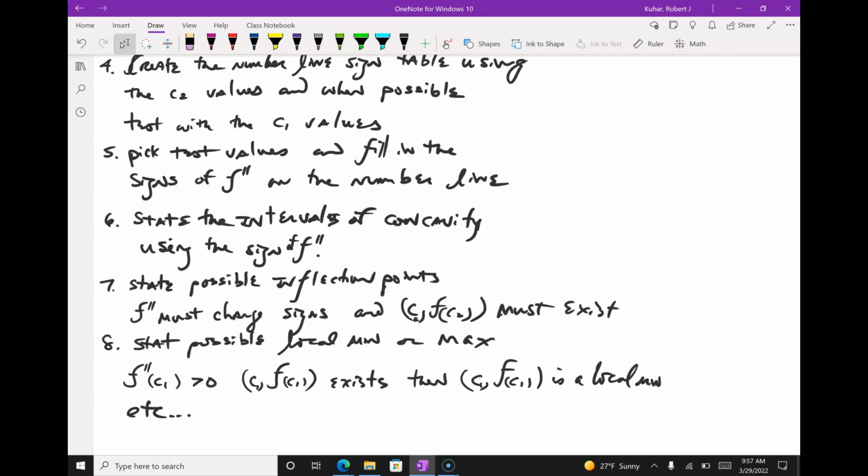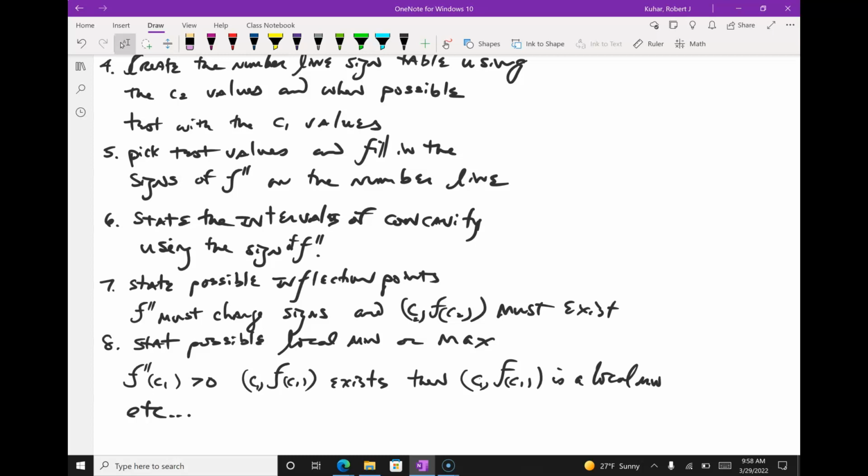Local min. If my second derivative is positive, you see I'm at the bottom of a hill, so that's a min. If the second derivative is negative, people frown, I'm at the top of a hill. It's counterintuitive, so don't use your intuition, write it down. Right? Use your cheat sheet. And of course you're going to know you're right because it will all show up on the graph.